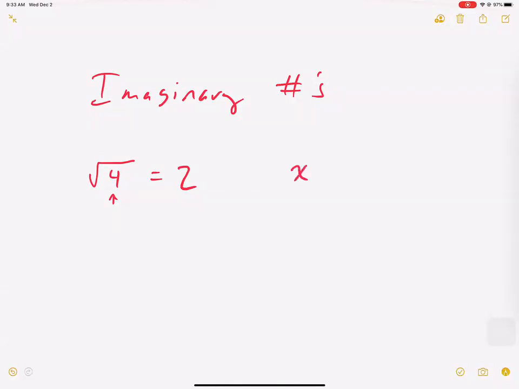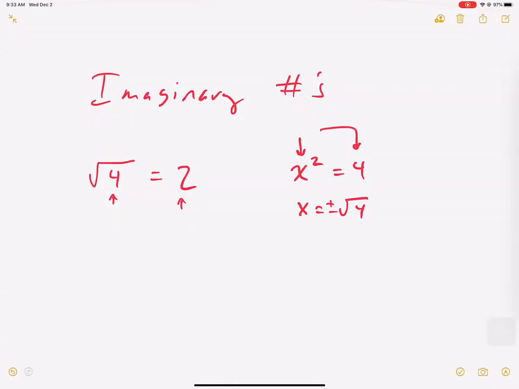The example is x squared is equal to 4. The inverse operation, let's keep it as a positive: x equals the square root of 4. What would be that number? The square root allowed me to go backwards. What squared would give me 4? Well, the number is 2. So a square root is a tool to allow me to go backwards from a square.